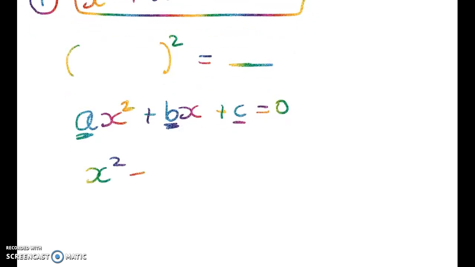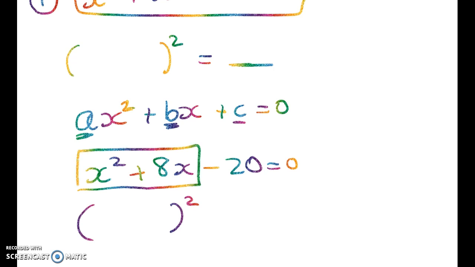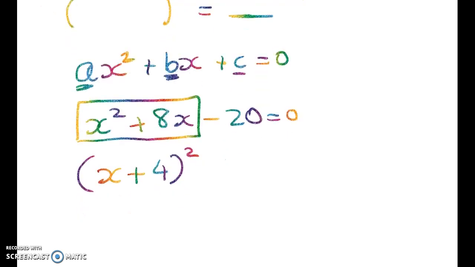So whenever I try to complete the square, I want to get this squared term here, and I do it by taking the first 2 terms. So I've got x squared plus 8x. We're going to go x plus 4 squared. Now, if you look at what happens when you expand that, you get x squared plus 8x, which is all good, but you also get a plus 16 on the end.